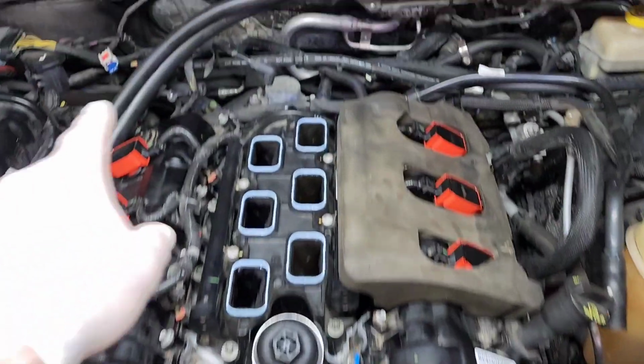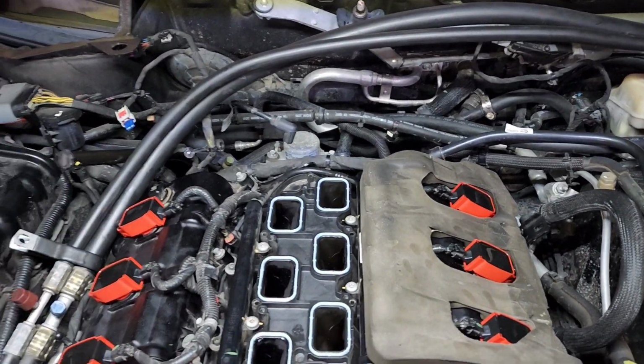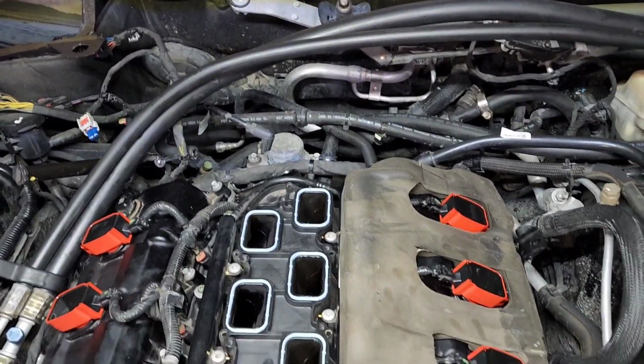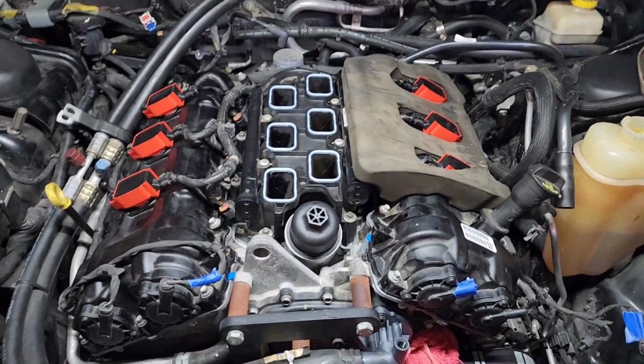So now I'm going to go around, double check the back here, see if there's any vacuum lines that need to be replaced, hose clamps that need to be tightened. Now's the time to do it. And we're going to go ahead and start putting the plenum back together on this thing. And I'll show you guys some pictures as it comes together.